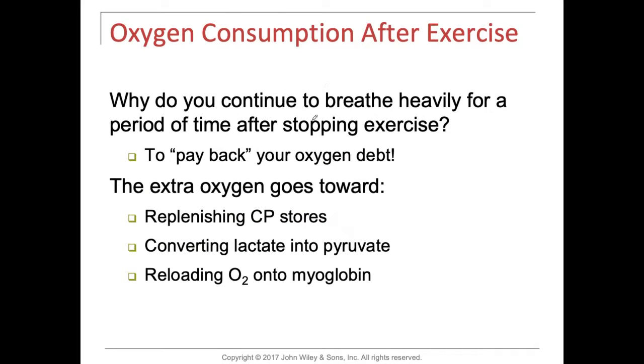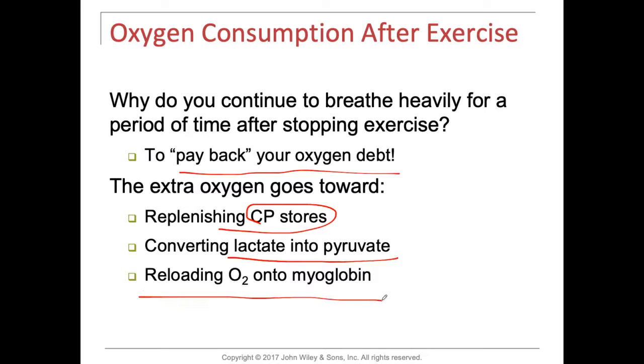So this is the reason why we breathe so heavily when we're exercising, is really to pay back the oxygen debt so that we can replenish the creatine phosphate stores. We huff and puff to get our oxygen levels back up to convert lactate back to pyruvate, which can reload oxygen onto the myoglobin of muscle.